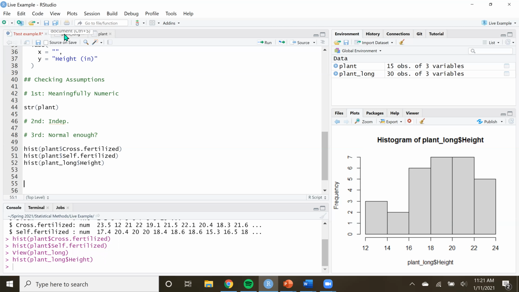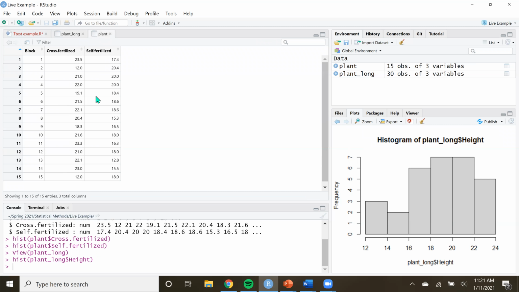Okay. Now in this case, we have the same number of observations per group. Since this is an independent sample, we have two separate things. You can't have a plant that is cross-fertilized and self-fertilized, right? These are two different plants. You don't necessarily need a similar size per each one, but it is good to know that we have something that's big enough for each category here, each column, each group, and that's fine.